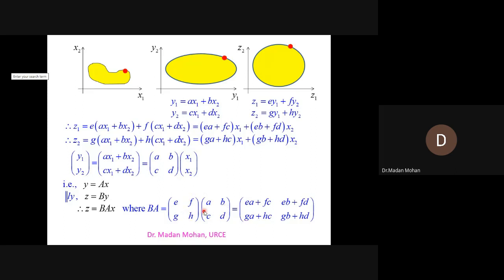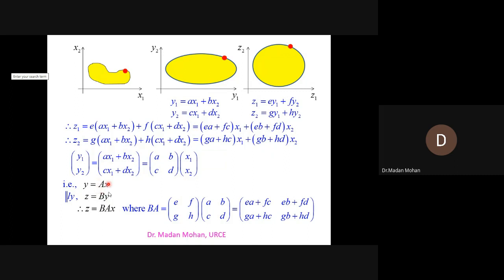So, if you define matrices multiplication, means writing matrices side by side, the output should be row column. Row column. Here also row column. Please observe. 2 cross 2, 2 cross 1. Row column here also. That's why when you write matrices side by side, we call matrix multiplication, and the output is row column wise. If you define EA, FP, GC, HD like it won't help us in equations. Once if you define row column wise, in calculation Y equal to AX, Z equal to BY, just cut and paste. Cut Y, paste AX.